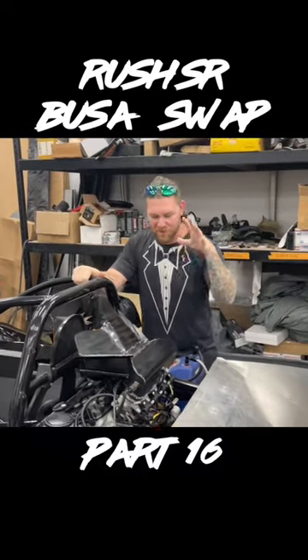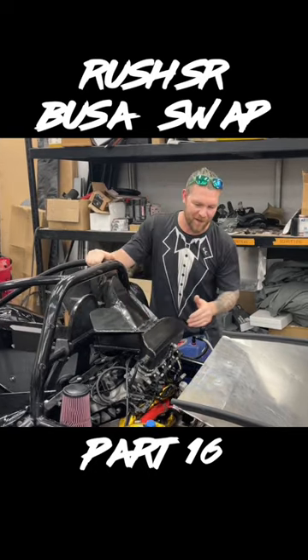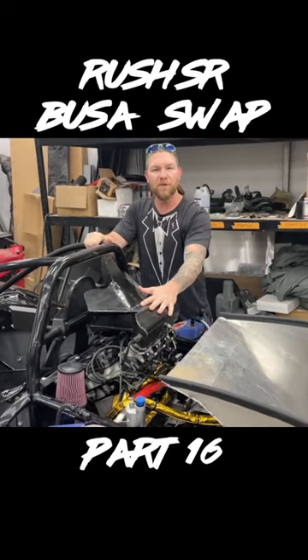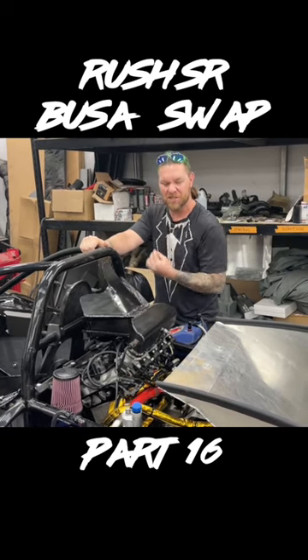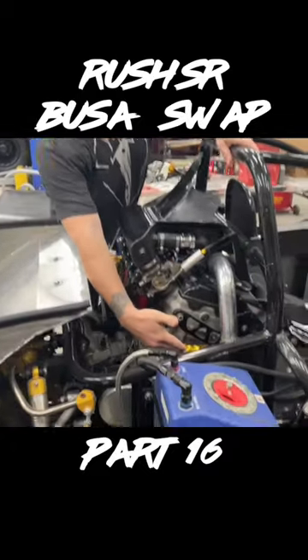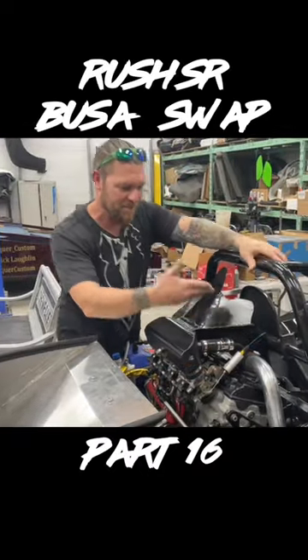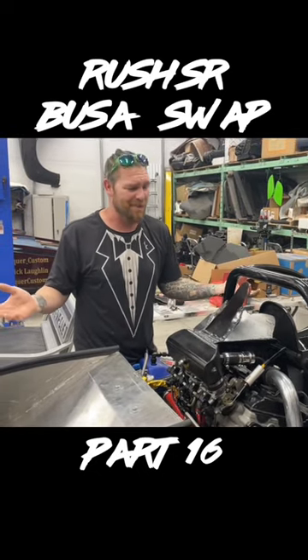Here's the full rundown on this bad boy. It's a supercharged setup — there's the cool intercooler with the scoop that Noah made on it. Over here we got our oiling system for the supercharger, Motul fluids packed into this bad boy, nothing but the best. Over here on this side of the motor you can see the supercharger packed down inside of there — that's a TTS supercharger from Rotex. The charge pipe comes up here and stuffs that down into the motor and gives us some poundage of boost — how much, I don't really know.